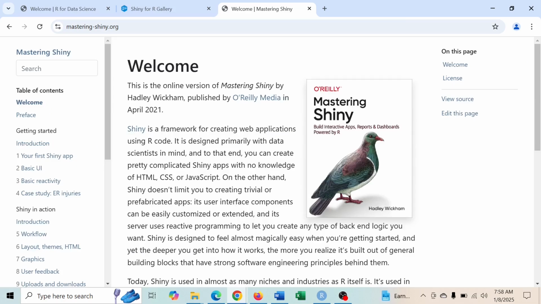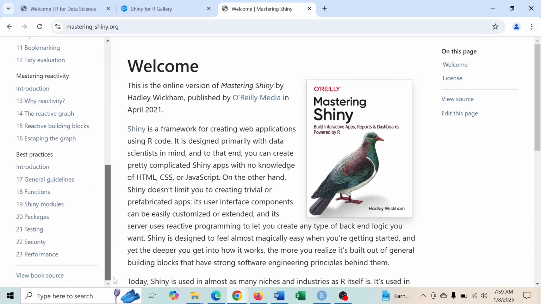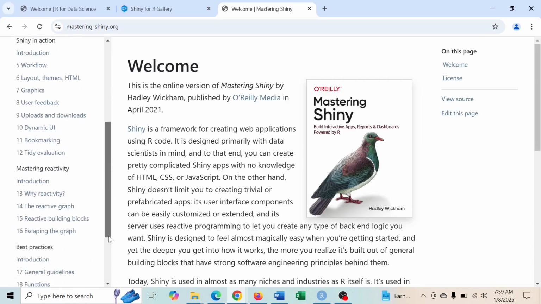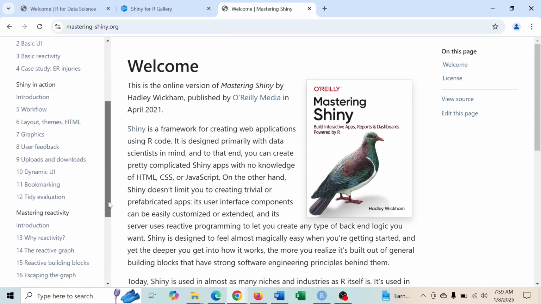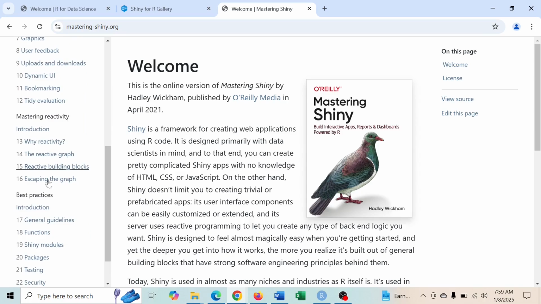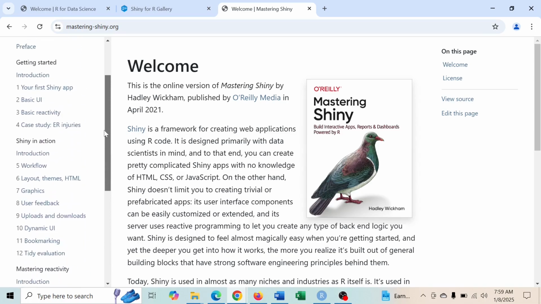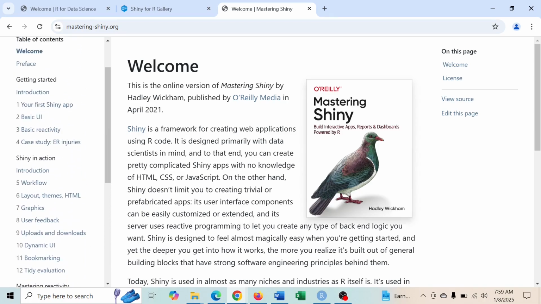This is a textbook that I'm going to use, written by the same author, Hadley Wickham. All right. So this is what we're going to use. There are four blocks: getting started, Shiny in action, mastering reactivity, and best practices. We're going to focus on getting started and Shiny in action.